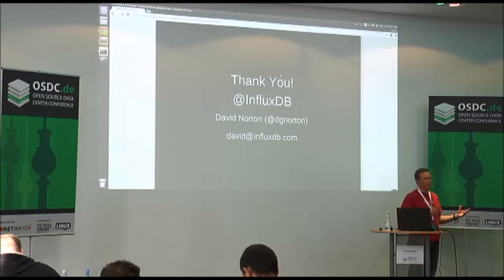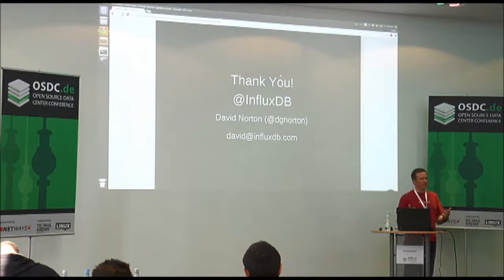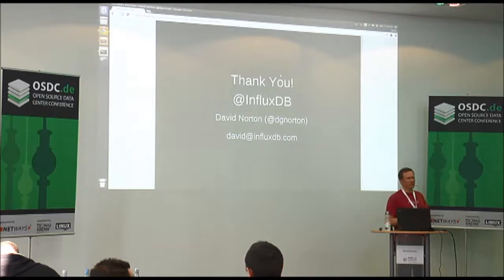Maybe I don't fully understand the question, but for performance, we encourage you to batch the writes up and send many points in a single write. The throughput will be much higher if you're writing 1,000 or 5,000 points at a time, as opposed to writing single values at a time. Does that answer your question?